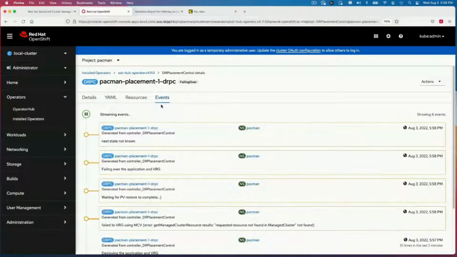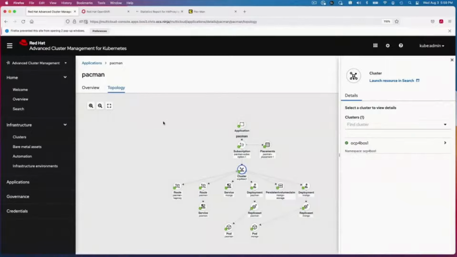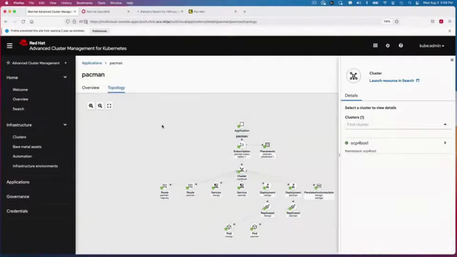We can look at the failover now in a couple different ways. We have the event stream, and if you read that, you'll see it's doing it. We can also go back here, and if you look closely, you'll see we were on BOS 1, and we just switched over to BOS 2.